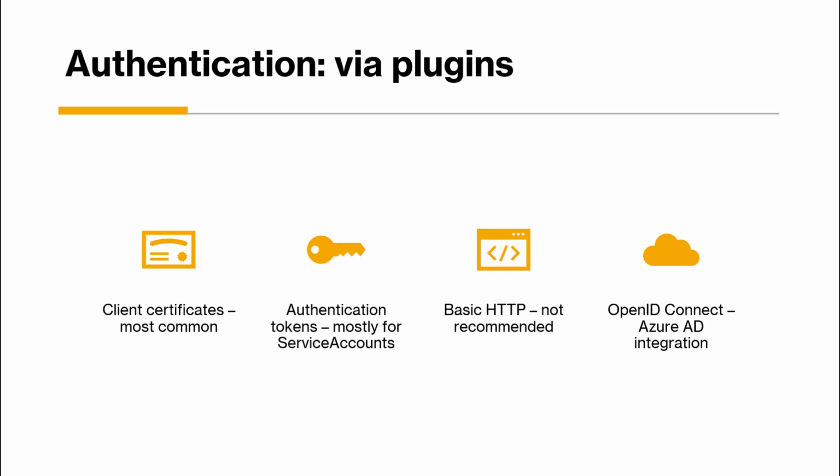And authentication in Kubernetes is of course done via plugins. The most common way of authenticating to Kubernetes is probably using a client certificate. And I'll show you also an example of how that is done and how that works in this video. But the focus will surely be on Azure AD integration. And that's done through the OpenID Connect features that Kubernetes provides.